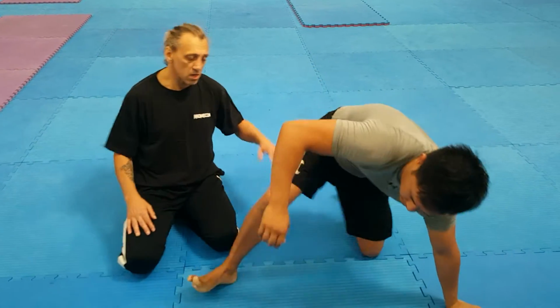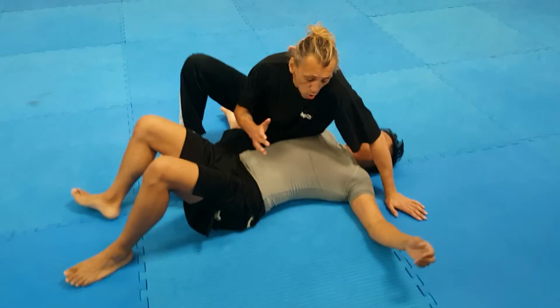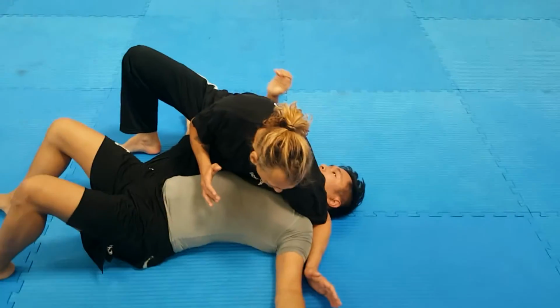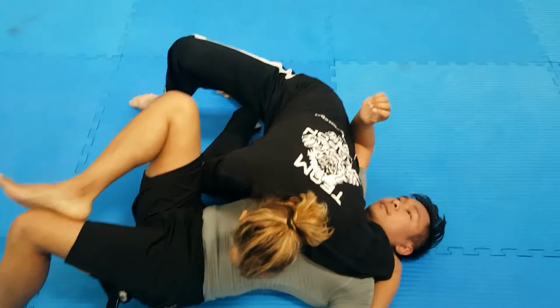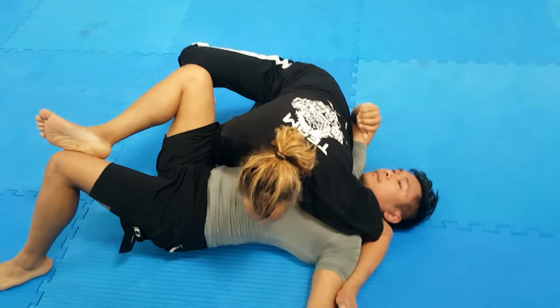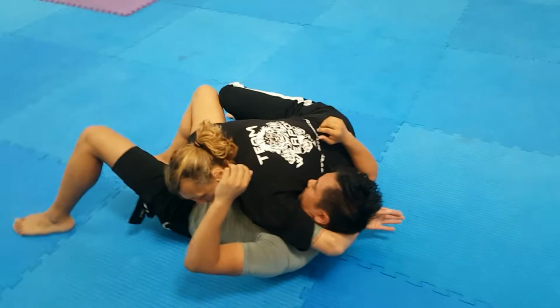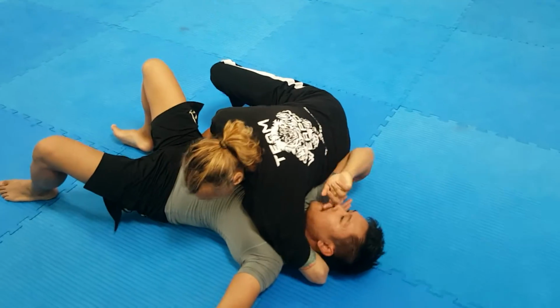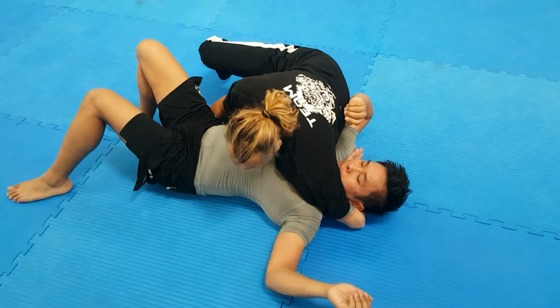So I'm using Marlo here to help me. So basically I've got a side control with my elbow next to his neck and blocking his hip, and I'm facing towards his legs. So the ideal opportunity is if Marlo lifts his head to look at what's going on. And when he does that, I loop my arm around his neck and I place the back of my hand on the floor. So it's non-threatening.